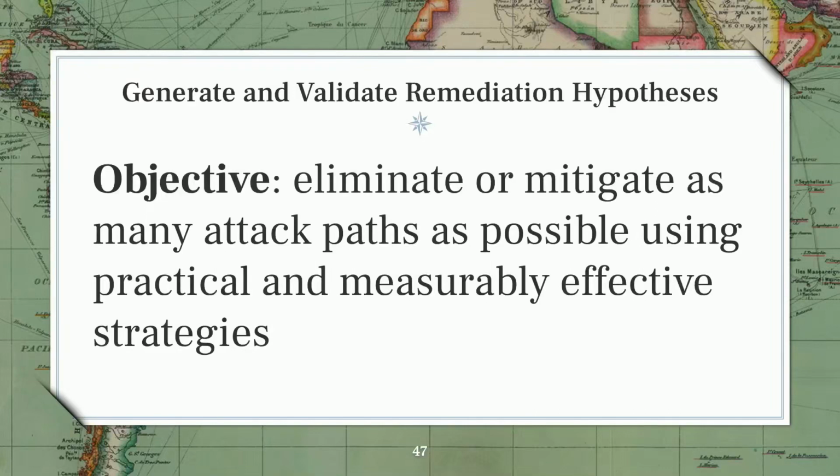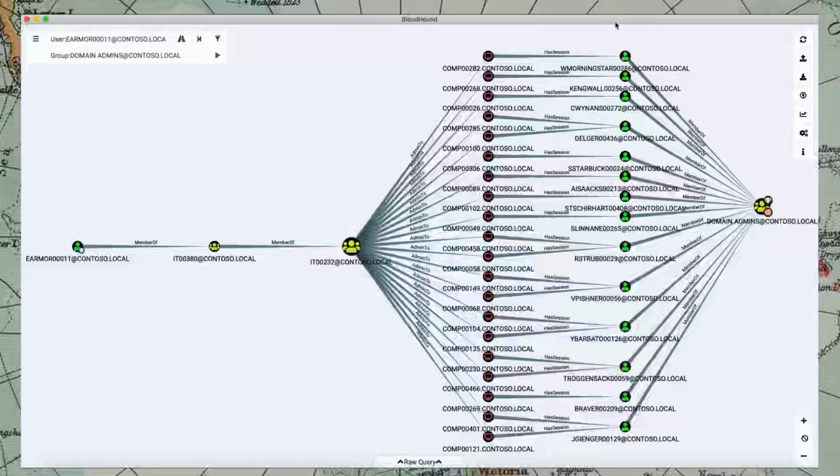It's not practical for most organizations to go through that process. That process can also be extremely expensive, as a lot of people know. So what we're looking for are the, so to say, surgical and precise changes that we can deploy within days or weeks and not years. So here's an example of what you might see in BloodHound. This is a user over here on the left called ERmore0011. And what we're looking at here are all of the shortest attack paths to domain admin. And that word shortest is absolutely vital.